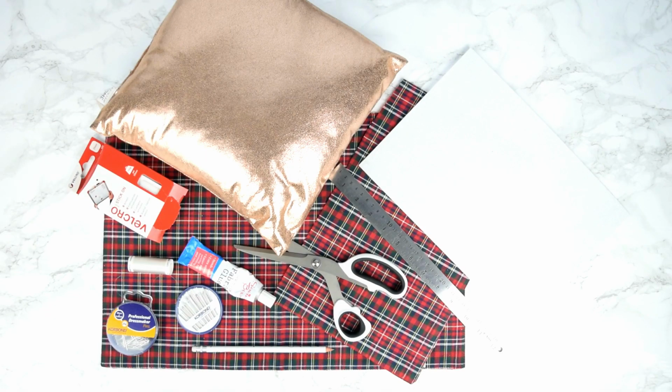So for this DIY, you're going to need a bunch of things. You're going to need some tartan material. I actually repurposed 2 table mats. You'll need some white glitter felt. You'll need a small cushion, a ruler, some scissors, some fabric glue, a pencil, some needle and transparent thread, some pins, and some Velcro stick-on straps.